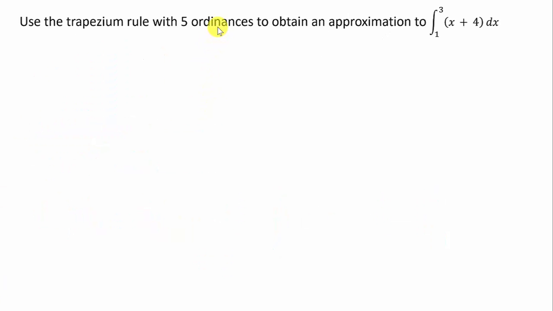Okay, let's look at this one together for just a second, and then you're going to try it. The difference between this one and the other ones we've done is this says use trapezium rule with 5 ordinates. Ordinates means this is the number of x values basically that you want to plug in. So when I have 5 ordinates, I actually have 4 intervals. I will have 1 less interval than I do ordinates. So when you do this, you're going to start from 1 and you're going to go to 3, but you should have 4 intervals, but 5 x values that you're plugging in so that you come out with 5 y values. Okay, go ahead and pause this and try that for a minute.